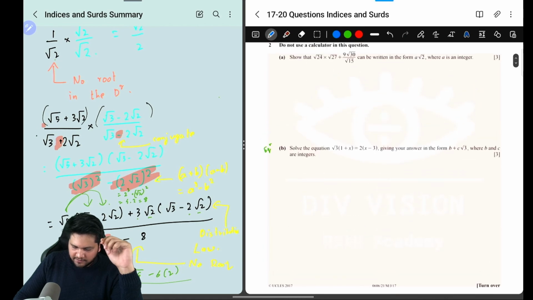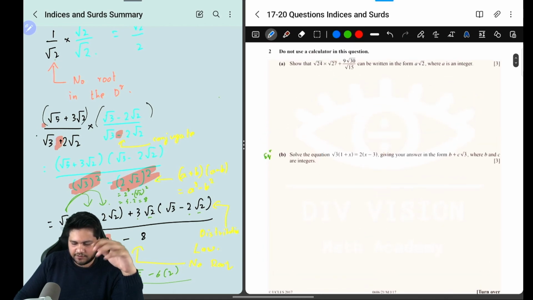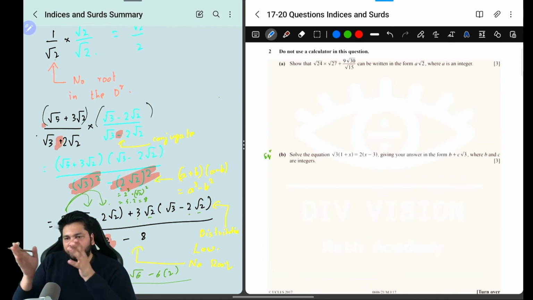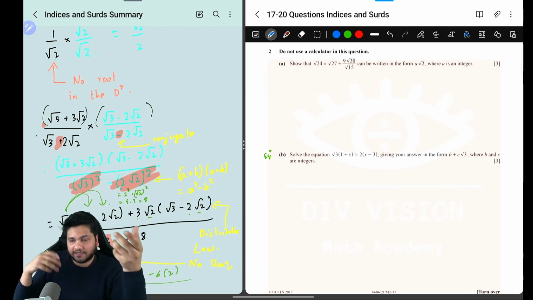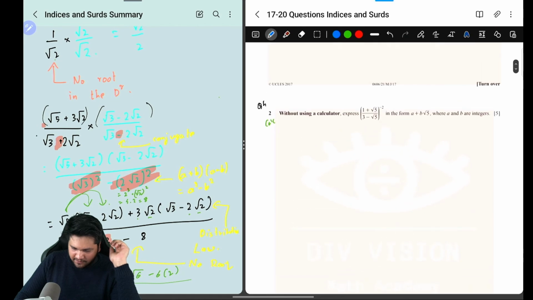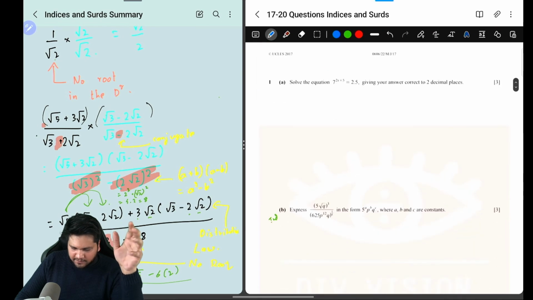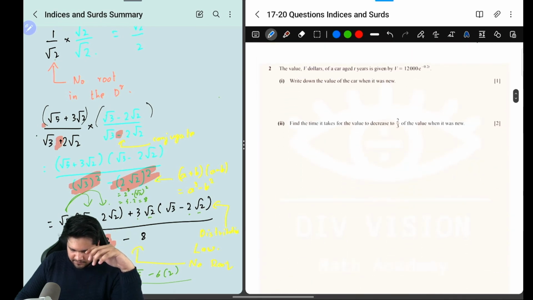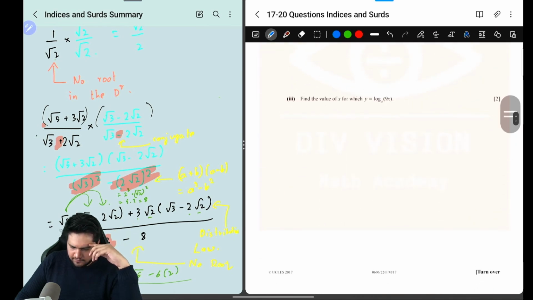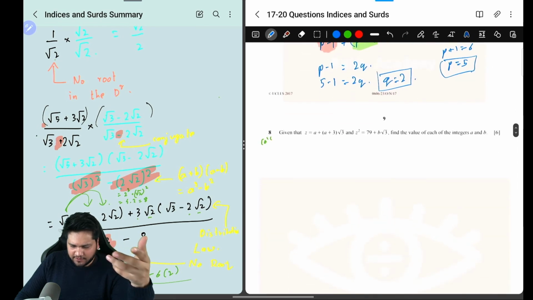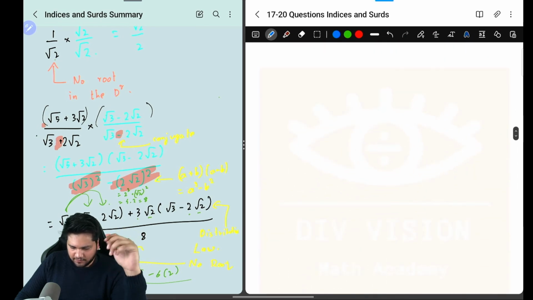Sometimes, this is the same question we have done in the third form, where you will get an integer as well as a third part. You just have to equate and get the values of the constants. Then here also, it's all about simplification. To the power of minus 2, a little bit of indices: you just switch it, square both sides, rationalize, and you get the answer. There are some log questions which I have. So some of the questions are like logs being added in a few things.